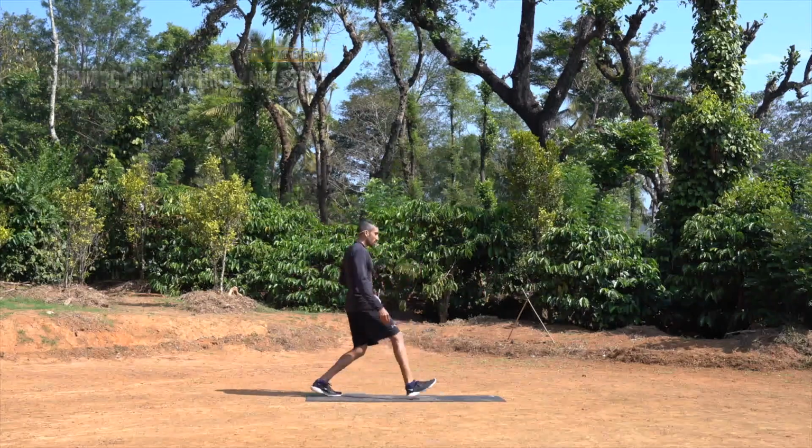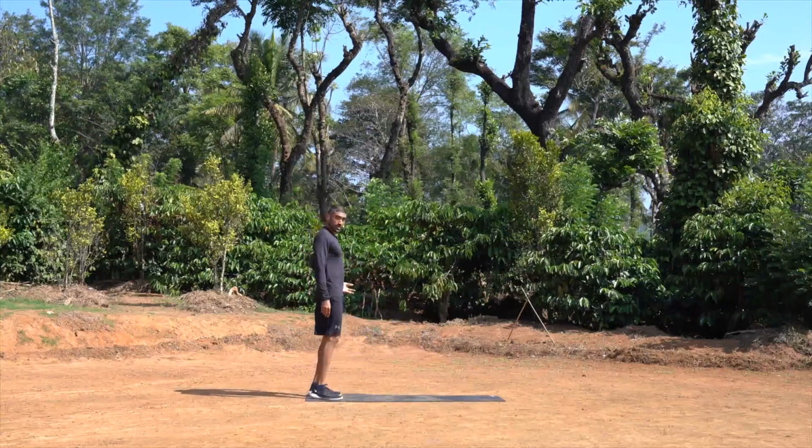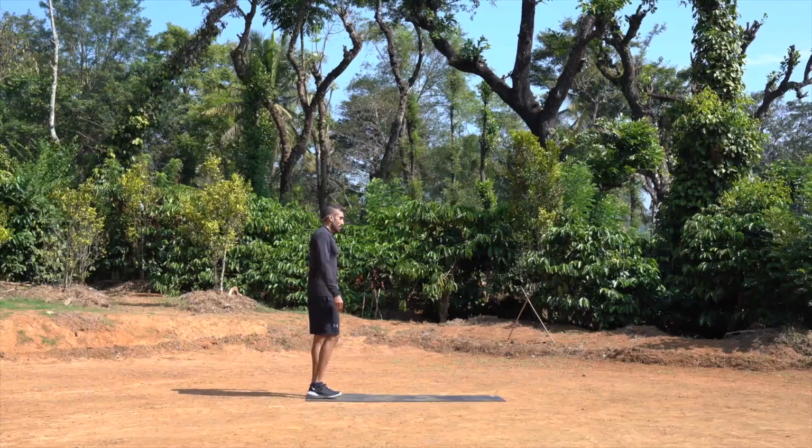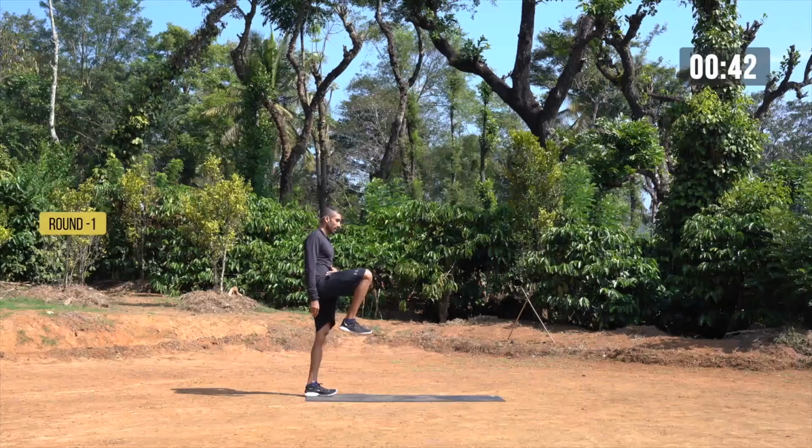So you step forward as you come up, lift the knee up. Go forward again, lift the knee up. I want you to bring it to hip level minimum. Okay? Let's start this in 3, 2, and 1. 20 seconds aside. Forward and up.